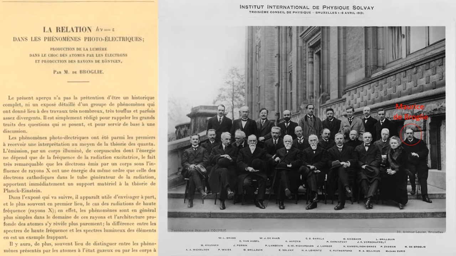to have a brother like that, and to have been there as a young guy with brain. Of course, you need brain, but he was there as a scientific secretary, and his brother was actually talking a lot about photoelectric effects and studying it. And the paper there, par Monsieur de Broglie, is a paper by Monsieur Maurice de Broglie. You see the Planck-Einstein relation there, and he already talks in 1921 about the photoelectric effect, and actually pretty much about what happens when photons hit electrons. While Compton is not in this picture, I think, and wasn't there, they were aware of his work already, and they were talking about it.